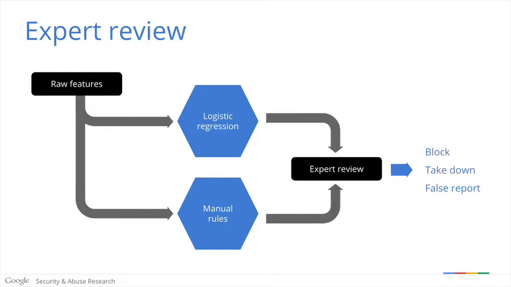Finally, the results of the classifiers are fed into a manual review team, which is a team of expert reviewers. And that's when a final decision is made on whether or not the extension should be allowed to flow through to the store, or taken down if it's already on the store. Or in a rare case, flag the item as a false positive, meaning our system made a mistake and this is actually a good item. In those cases, we try to feed this data back into our team so we can understand where we're making mistakes and reduce false positives over time.